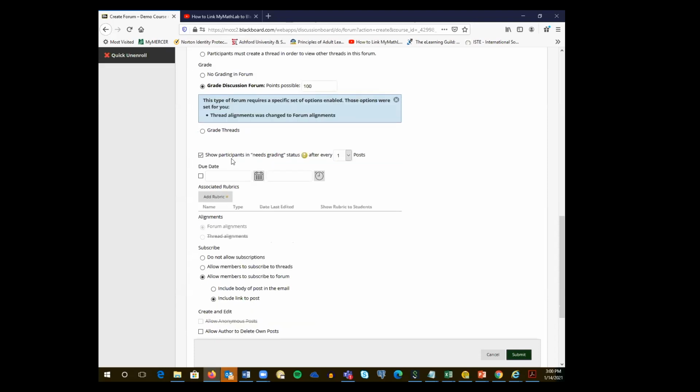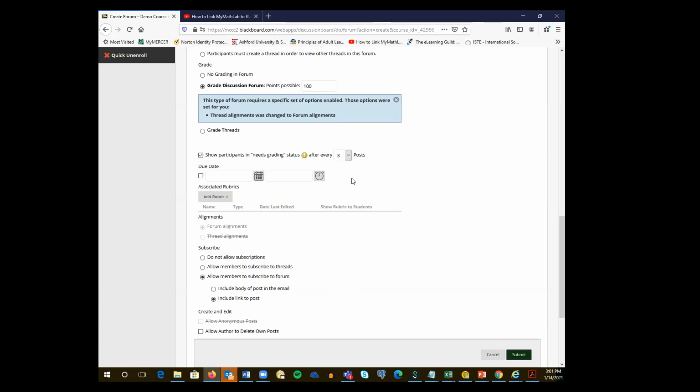The show participants and needs grading. Now, this by default is set as one. So as soon as a student submits to the forum, it'll show up in needs grading for you to grade. Okay. Let's say you want your students to submit their thread, but also to reply to two other classmates, well, then you would just change the post number to 3.